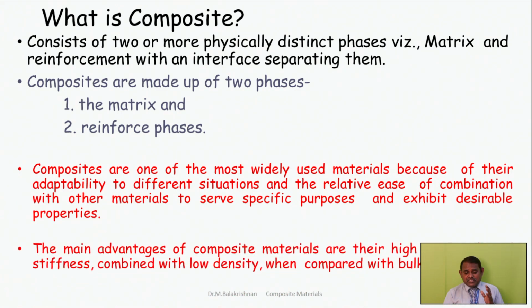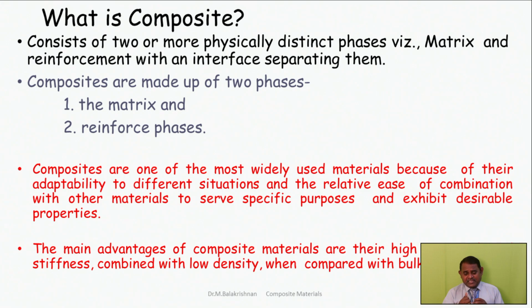The main advantage of composite materials is their high strength and stiffness combined with low density when compared with bulk materials. So at this juncture, we should think about the density and higher strength, specific strength. The strength to thickness ratio and strength to weight ratio play a vital role when we choose a material for high mobility. For example, automobile applications look for high strength with light weight. In this case, definitely composite material will be a suitable solution, giving a perfect combination of both high strength and light weight.